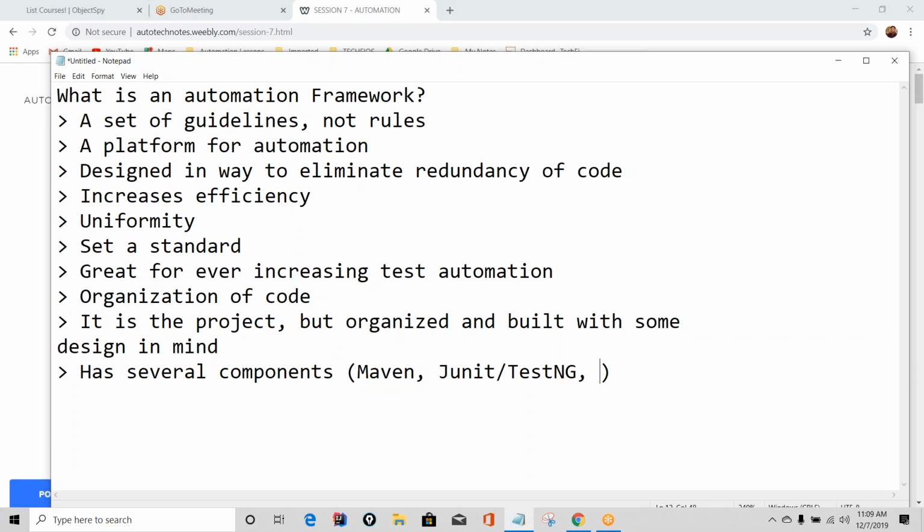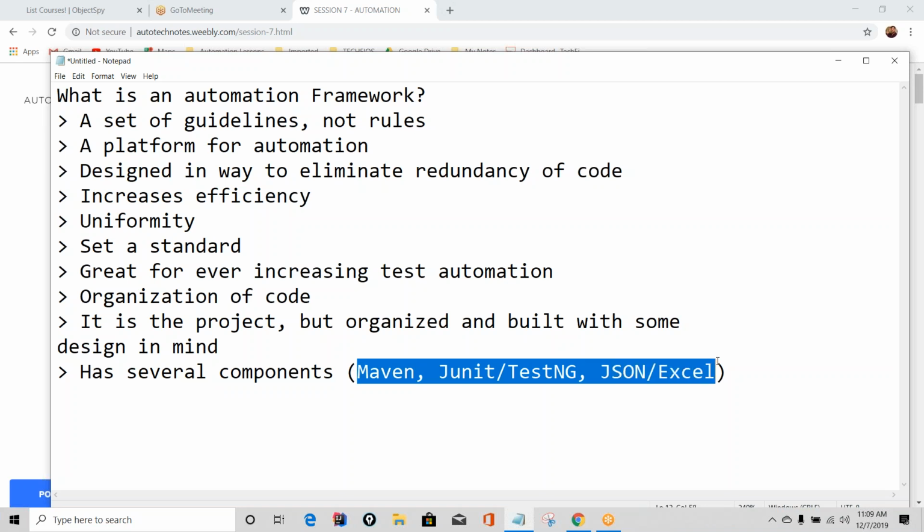It could be JSON or Excel or randomly generated data. So all of those setups together, those are all components of an automation framework. And when they ask you what kind of framework you're working in, you're going to have to talk about all that.